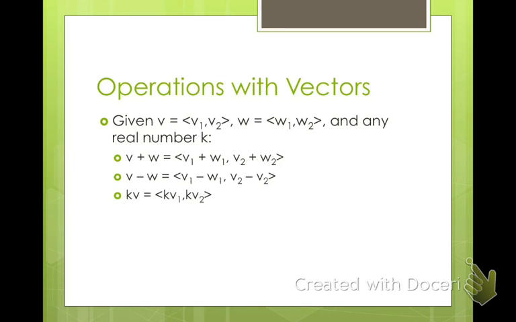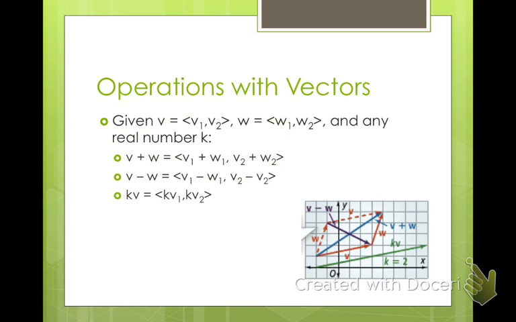So I'm not going to really go over that because that's pretty easy. Add x values together, add y values together, subtract x values, subtract y values, multiply by a scalar. We've done these so many times. So what it means when you multiply by scalars, you're making 2 of the same thing you had before.